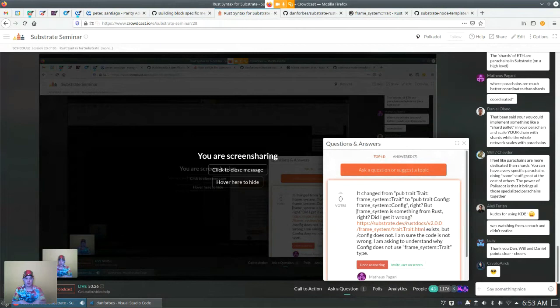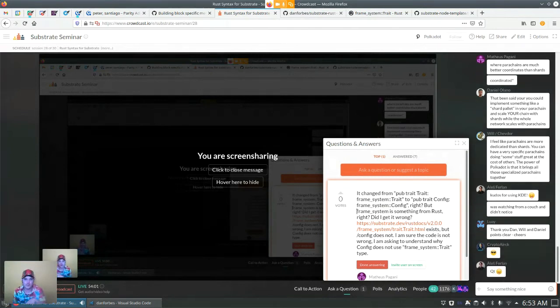Substrate is a framework that is written in Rust, just like React is a framework that is written in JavaScript, or like Bouncy Castle is a cryptography framework that's written in C#. So we have Rust, the programming language, Substrate, the framework written in Rust, and then we have a framework within a framework, which is Frame, which is written in Rust because it belongs to Substrate, but Frame would never make sense without Substrate.